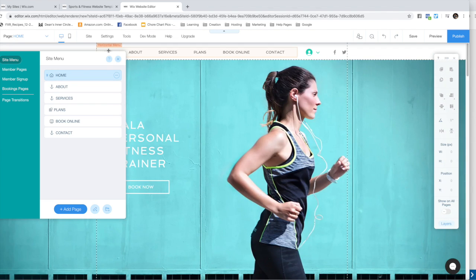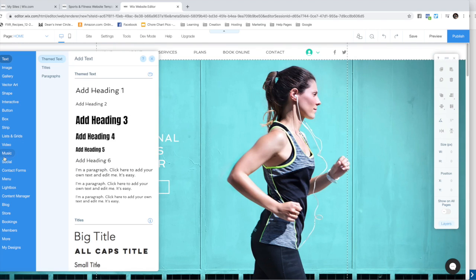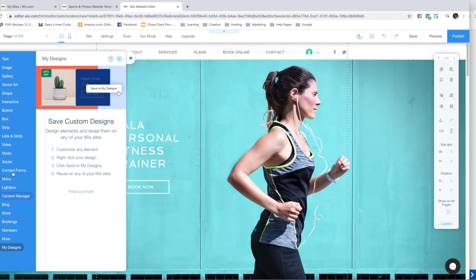I wouldn't overload your website. I think sometimes it becomes too busy and then it's overwhelming and then people come, look at it, become overwhelmed, and then leave your page. So I would keep it as minimal as possible, have all the important information up there so people know how to contact you, know how to book online if you have that option, how to get in touch with you to ask you questions. There are other different things that you can add from this list. I would go through and just experiment with it.